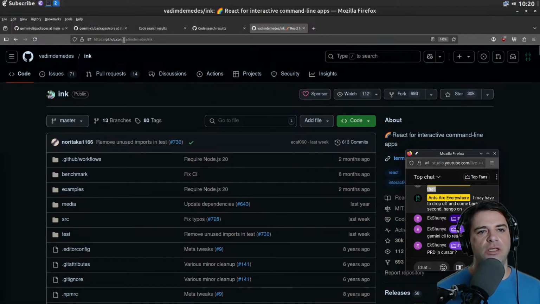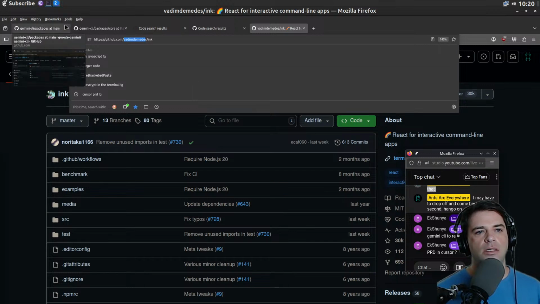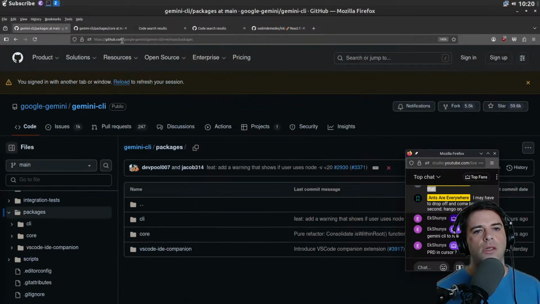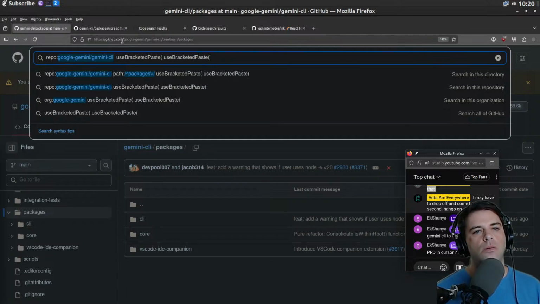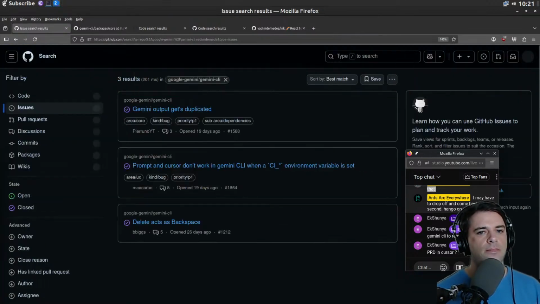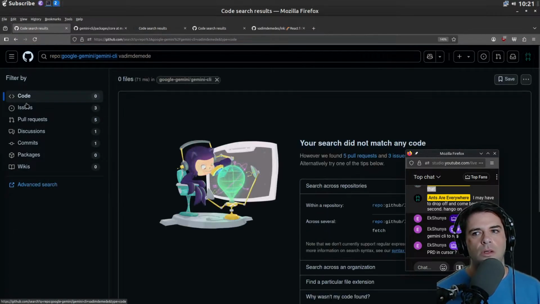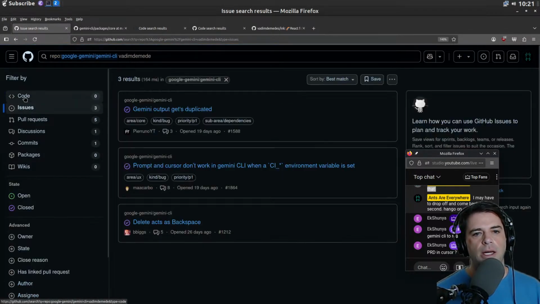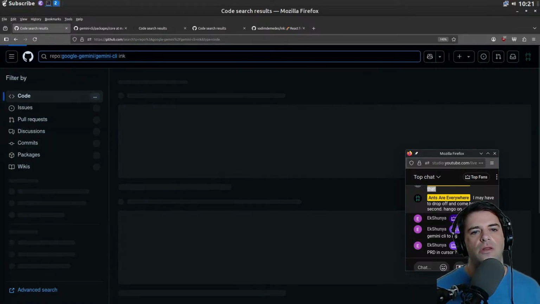Okay, so let's verify that they're using Ink. Let's just search for this guy's name, Vadim Demedes. Something like those lines. Whoa. So it doesn't seem to be doing that, or at least it doesn't seem to directly depend on Ink or on that repo.